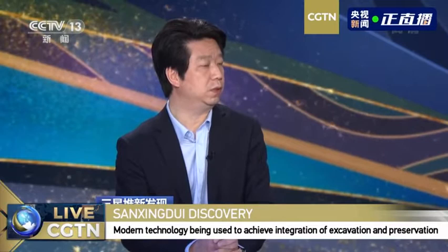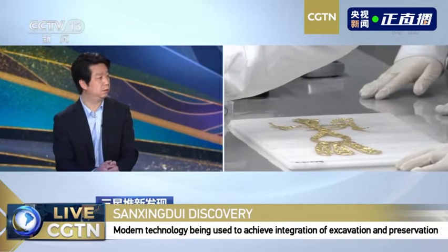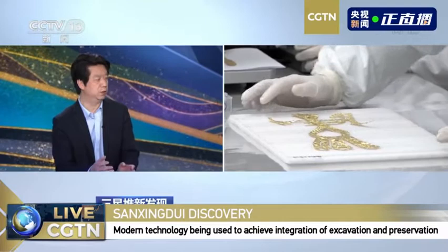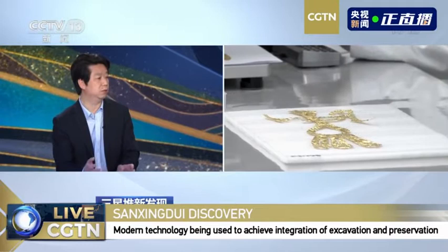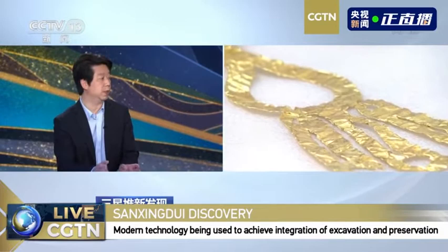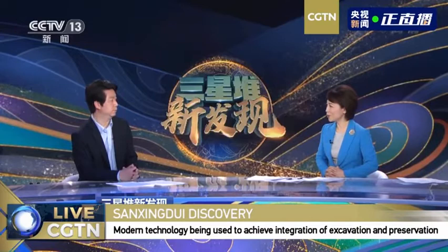In the golden wine and the golden ornaments, fish and bird, maybe they represent different tribes, but the sun god bird has a lot to do with the worship of sun. And as you know, in Sanxingdui there were a lot of similar discoveries. Maybe in the eyes of the ancient people, the birds fly with the sun, so they associate the two together. They build a lot of connections between these two, and they worship the bird and the sun.